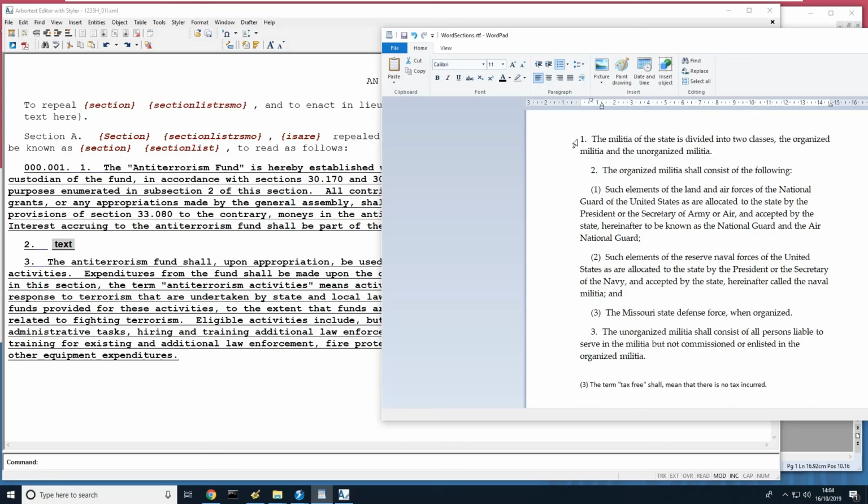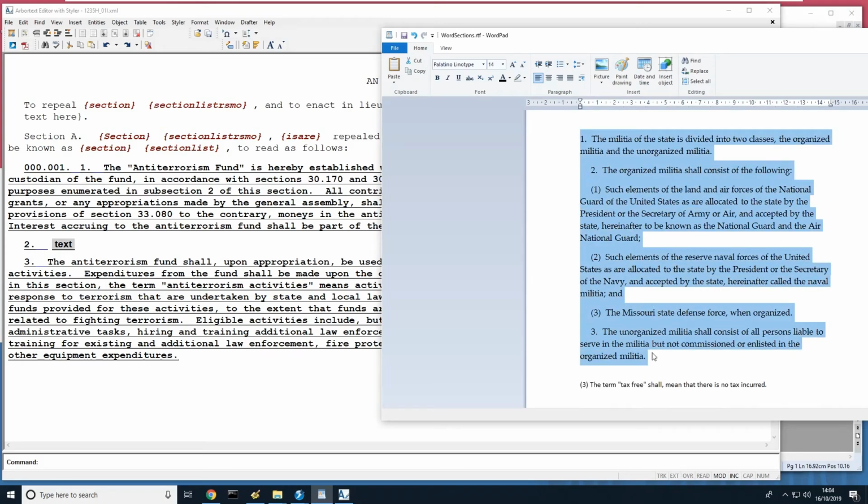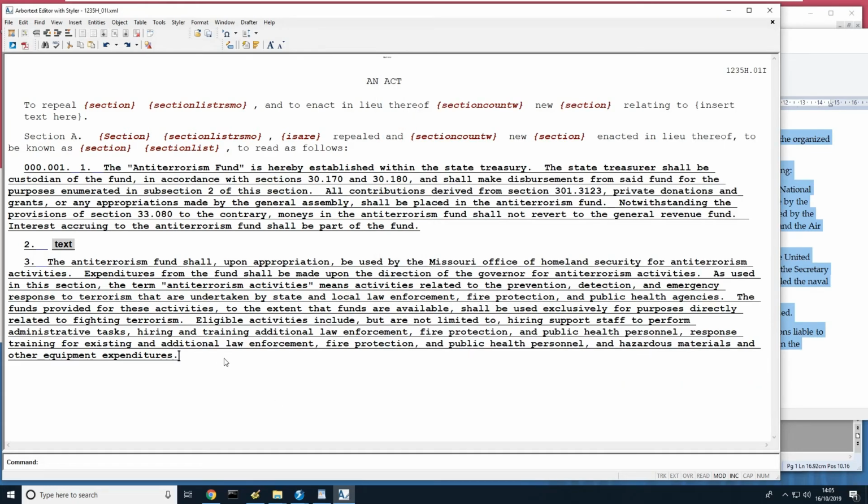I'll do a slightly more complex example. Here we have, again, some existing language. Once you've done one copy and paste, there's absolutely nothing preventing you from doing a second. If I hit Control V here, what the bill drafting system will try to do is find the best location to insert the content.